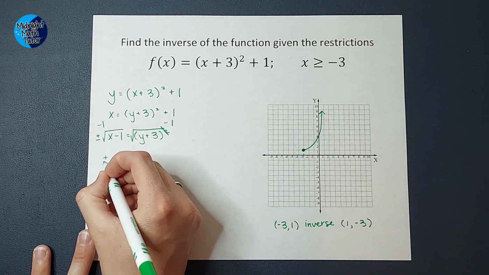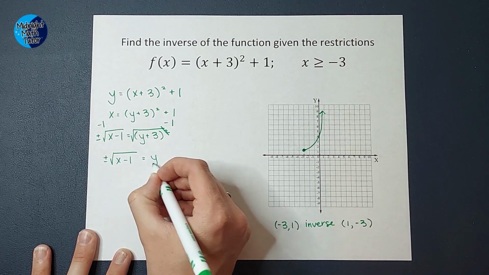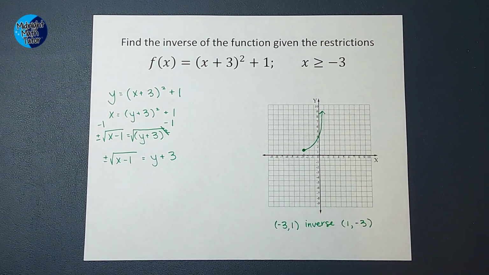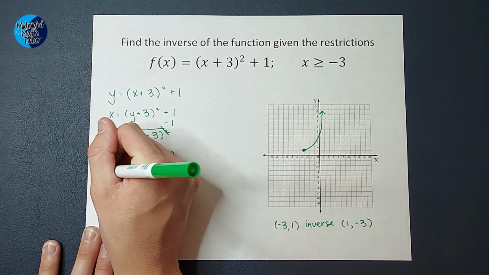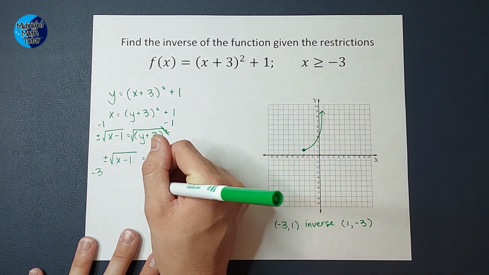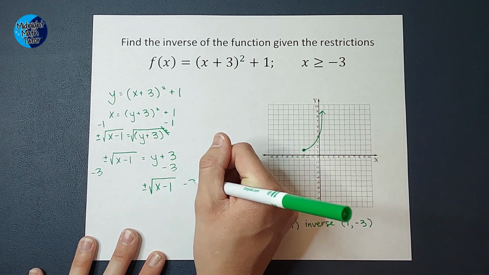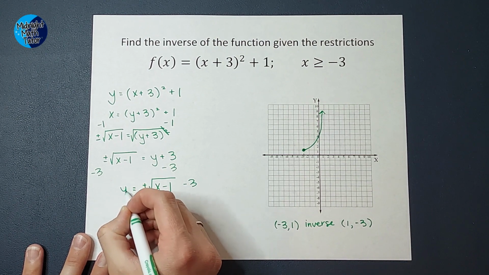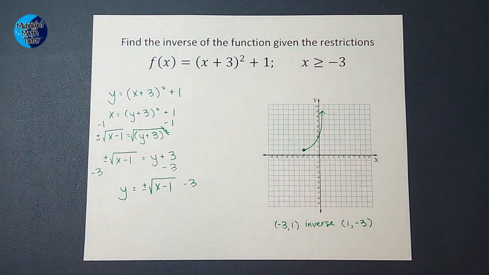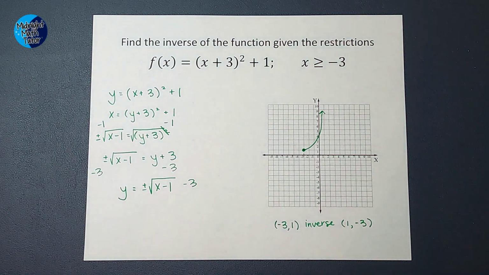Now I'm going to have plus or minus the square root of x minus 1 equals y plus 3, okay? Now I can subtract that 3 from both sides. And I end up with plus or minus the square root of x minus 1, minus 3. You could have written that 3 out front too, just kind of preference, is equal to y. Okay, I switched which side the y was on just because that's how I'm more used to seeing it, right? Okay, so this is what I believe my inverse is, but let's go ahead and graph it and see what we're looking at, okay?